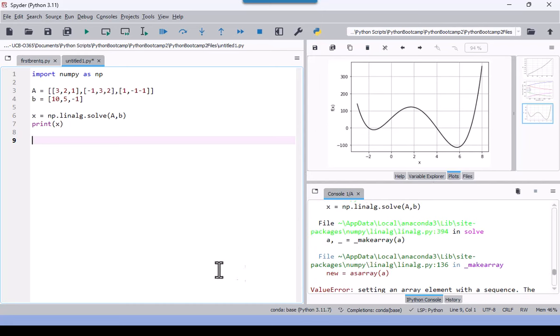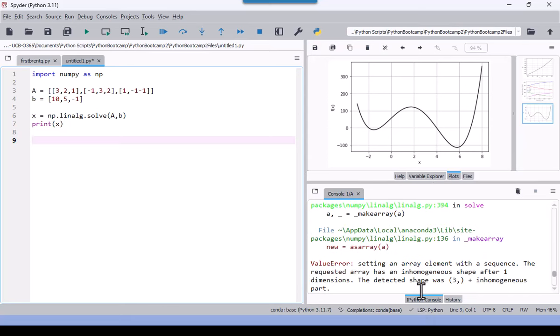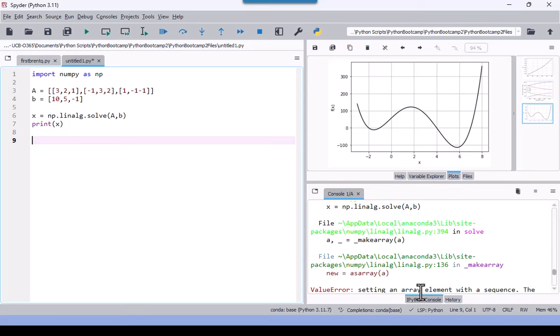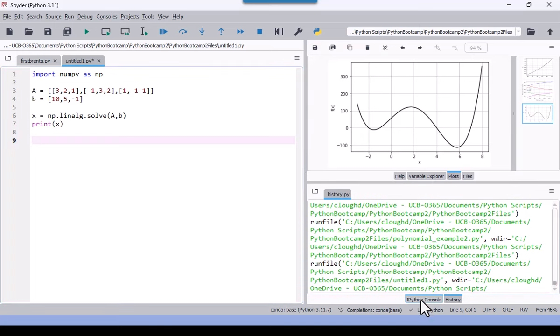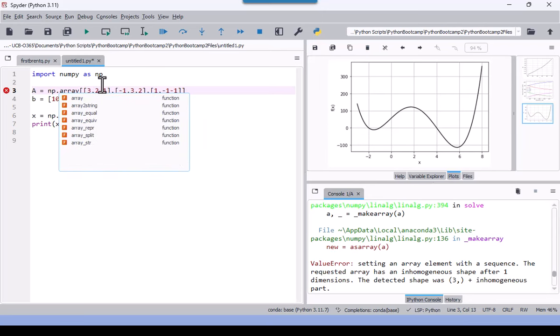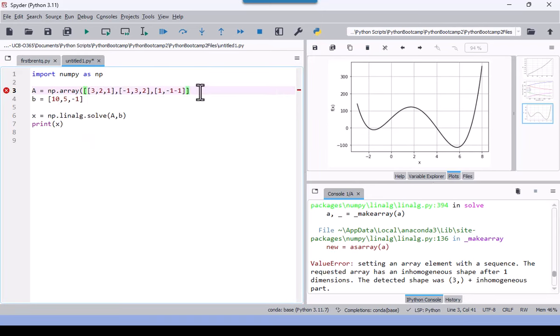So it didn't like it, so I must have something incorrect here. So let's see if it's happier if I create arrays here.